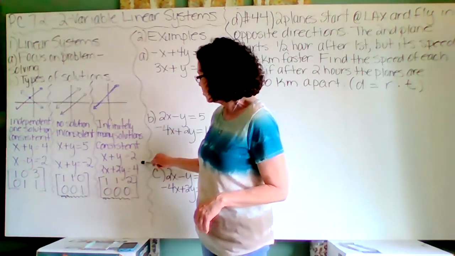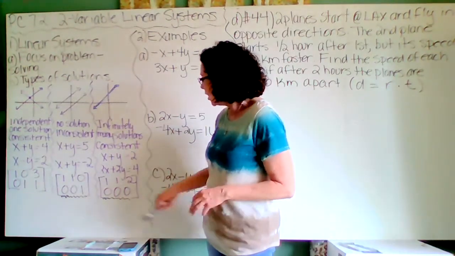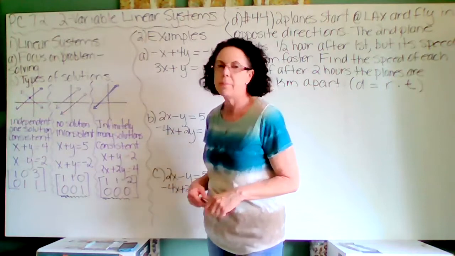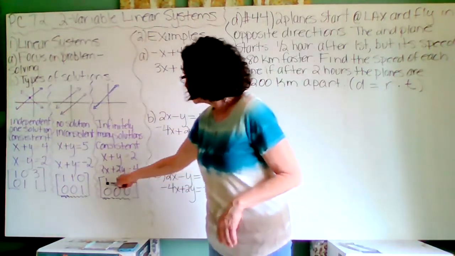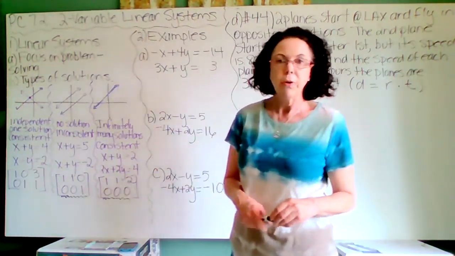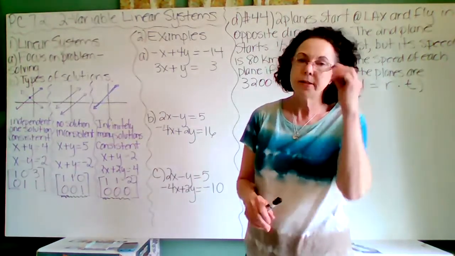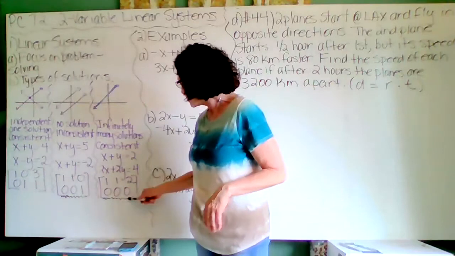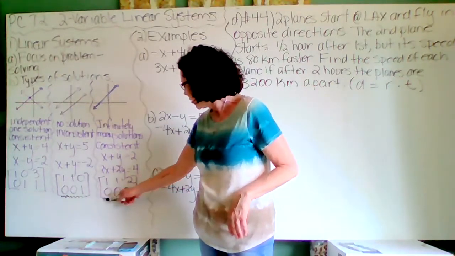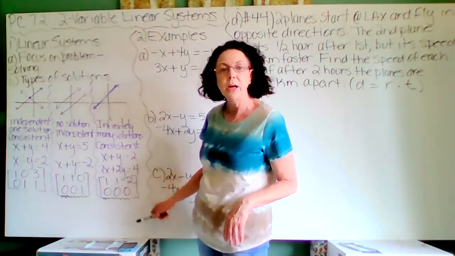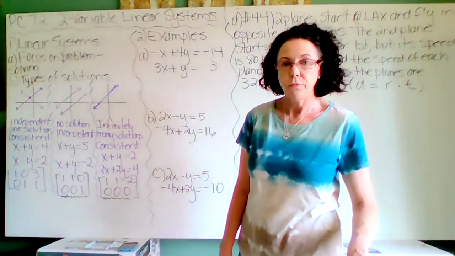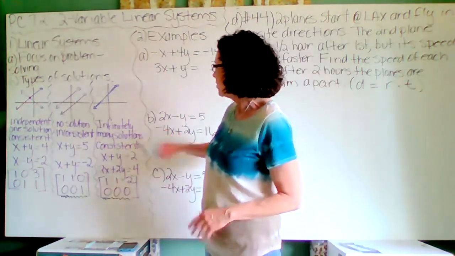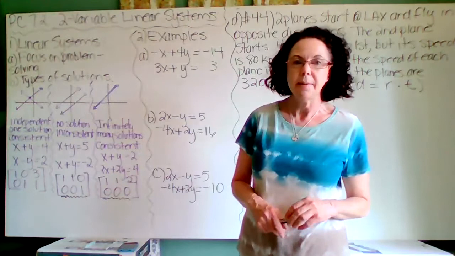If you put this matrix into your calculator, again, you wouldn't be able to read the top row. It would say x plus y equals 2. There are tons of x and y points that make that true. So you go to the last line and you see that it says 0x plus 0y equals 0. Notice that's always true, and that's how you know that there are infinitely many solutions on a matrix.